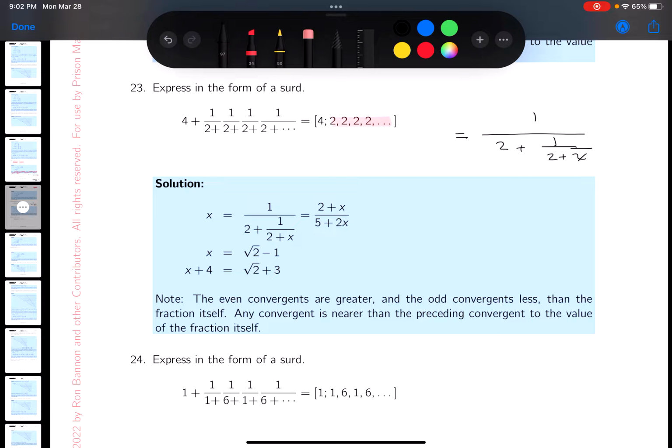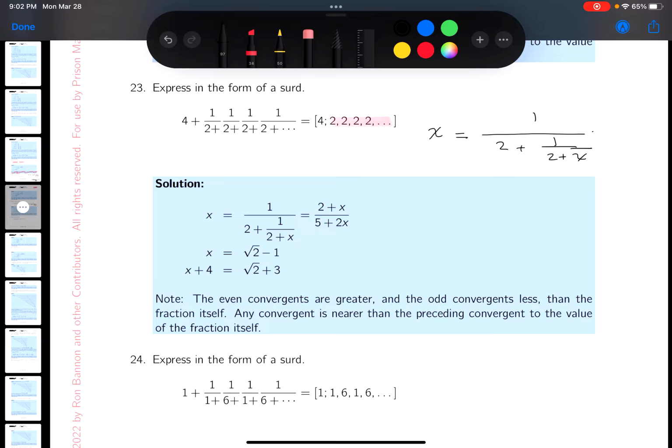The reason for that is it just keeps repeating the same thing over and over again, so it's within itself. So I'm just going to say this, and these two sides are identical. If they're infinite expansions, they're going to be identical. But you understand the x is that 1 divided by 2 plus 1 over 2, and so on. I got to solve this. And after I solve it, then I'll add 4 to it.